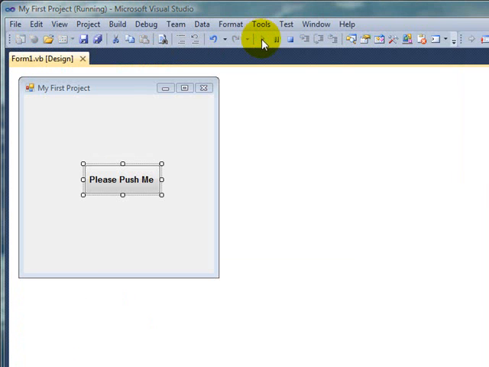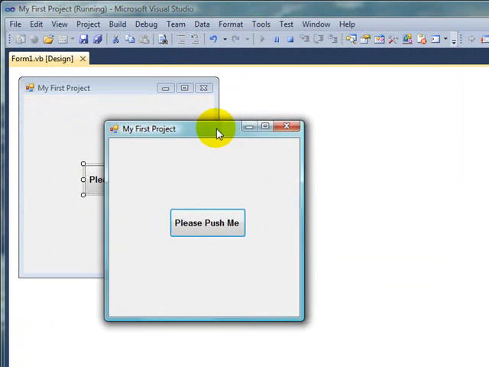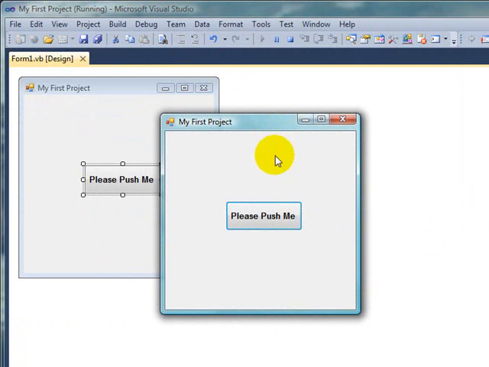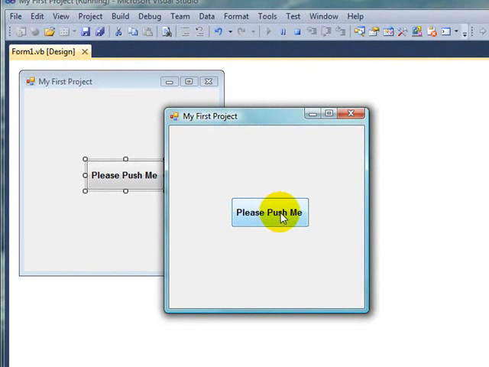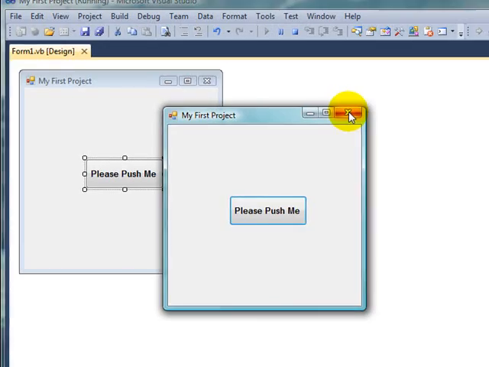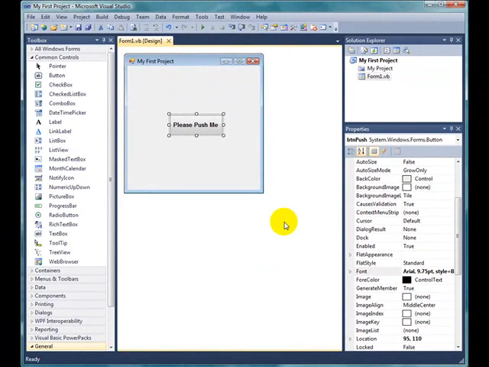Alright, when this begins to execute, and it's off screen, so I'll need to bring it back in, this is what it looks like. So now you see that the surrounding frame of the form is highlighted like other title bars, and as the cursor is placed over the button, it changes colors, and if you click the left mouse button over the button, then it changes a little bit so that it responds as though you were pushing the button. Alright, so if we're finished with this, then we can close this out by clicking the X at the upper right.